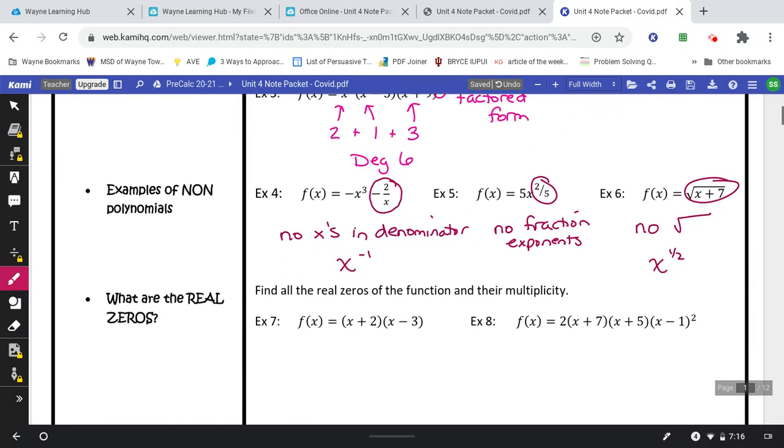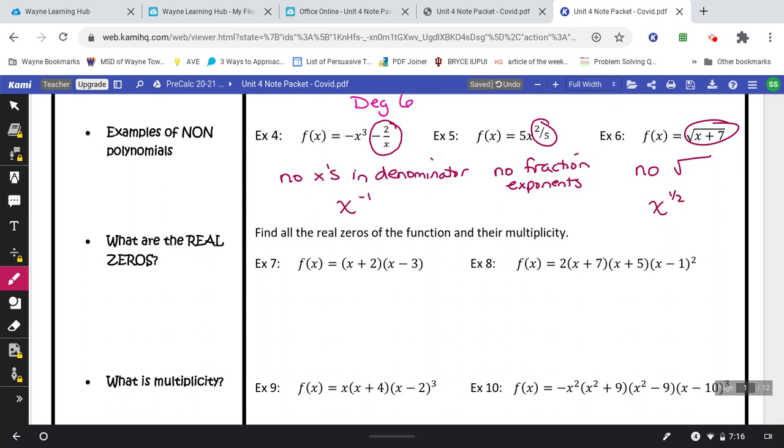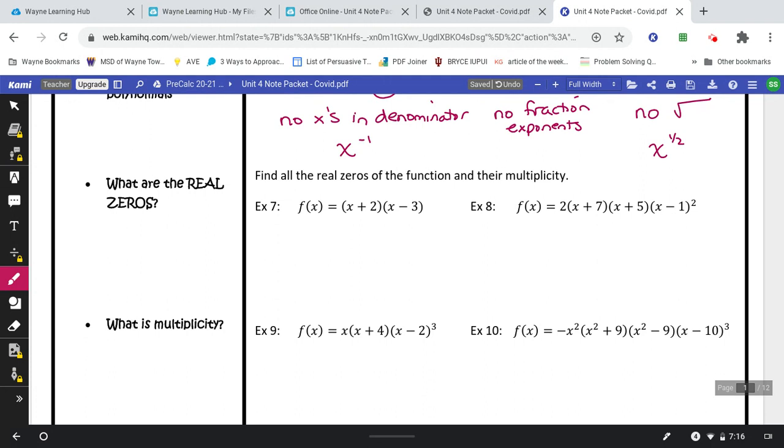Next we move into the real zeros. The real zeros are similar to our solutions. It's whatever numbers you can plug in that would give you an answer of zero. So a lot of these are pretty simple to tell. Right here, what would I plug in right there in order to get this little portion to be zero? Well, that'd be a negative 2. Over here, I've got positive 3. If you needed to, you could always set it equal to zero and solve. Most of the time you won't need to. You'll be able to just tell by looking at it.